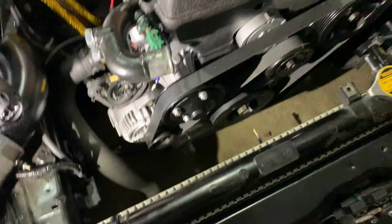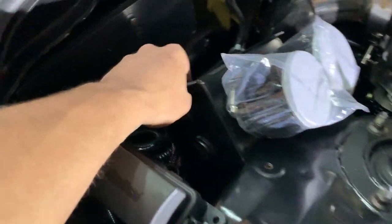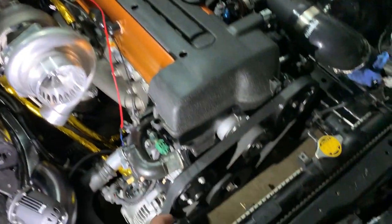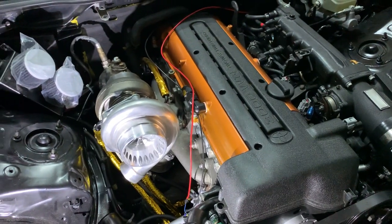Now, I pop my rad in. And I'm running Mishimoto fans, so as you can see, there's no fans there. But, well, I'm gonna get a light down in here, see how it's a push style? So, I just gotta wire those up. Everything in the fuse box is working. I also need to mount this catch can on the wall here and run these lines. So, yeah. A couple more things to do. I also need to get an upper rad hose because I don't have one of those, and get a throttle cable because I don't have one of those. But that's regardless, because that's not going to stop me from being able to start the car.